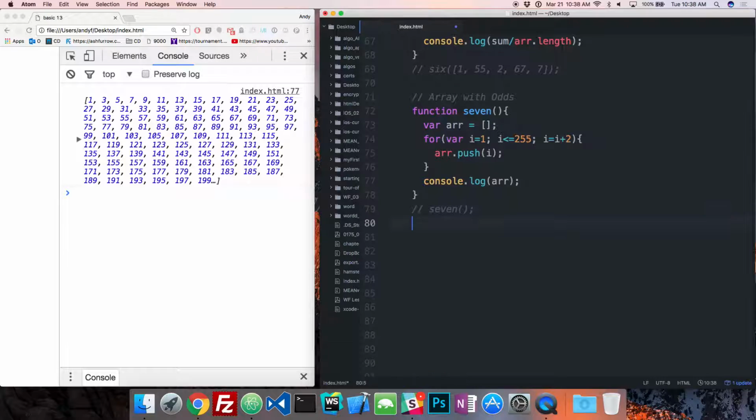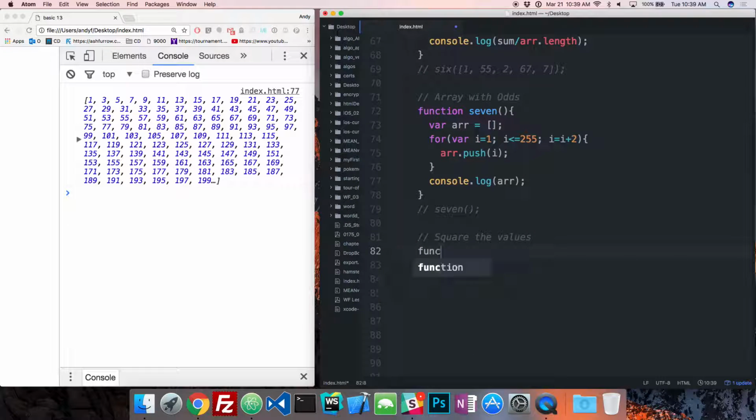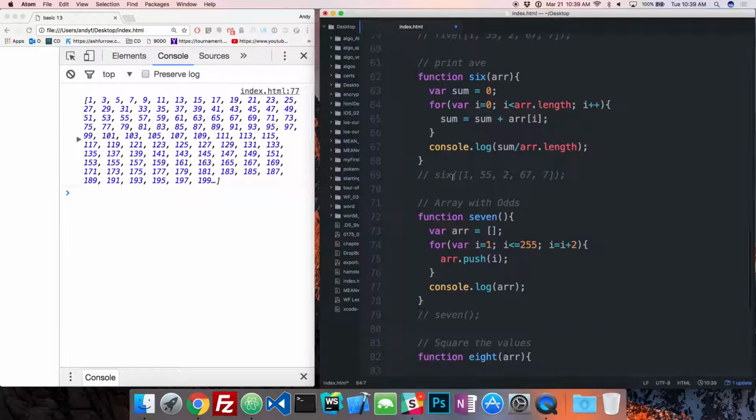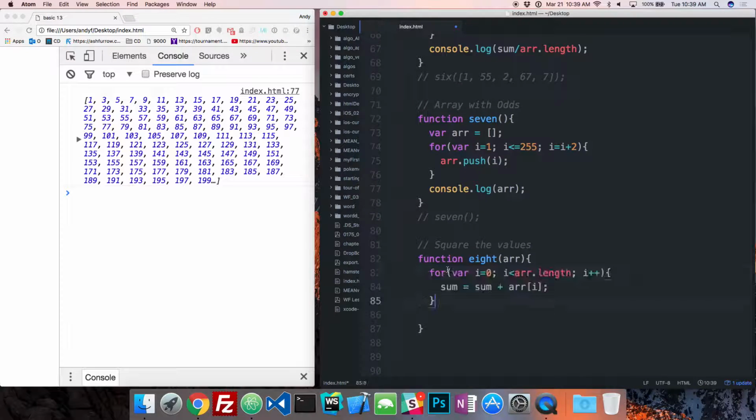All right, let's go to number 8. This guy is square the values. Now, a lot of you guys got this one right. It's pretty simple, right? So function 8, we're given an array, and we are going to iterate through that array, and we are just going to square the values inside of each element, right?